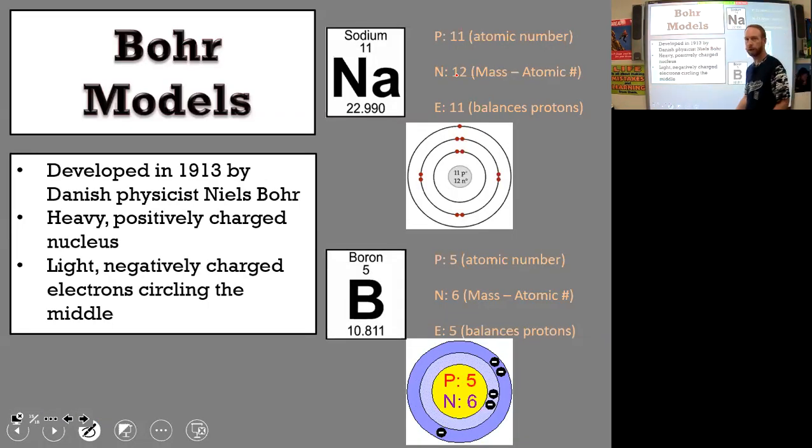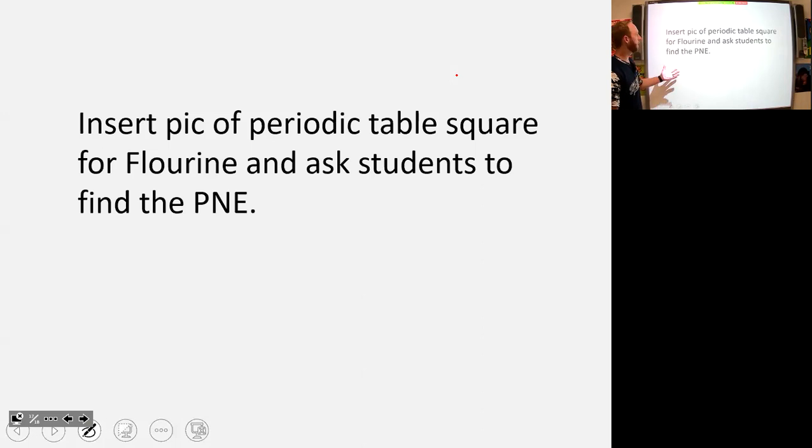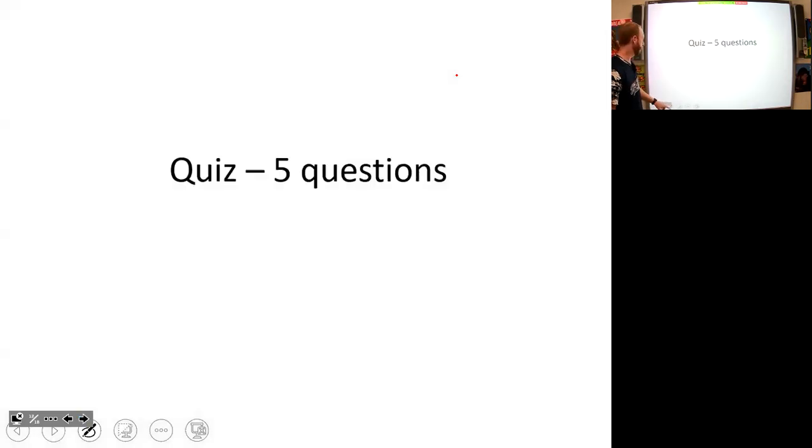I do want you to go in and do your Nearpod assignment for this, because in the Nearpod, you'll have a fill in the blanks part. You'll have a picture of your periodic table square, and we'll figure out how to find the PNE for that. And then there's a little mini quiz at the end. It's not for a grade, it's just for you to check.